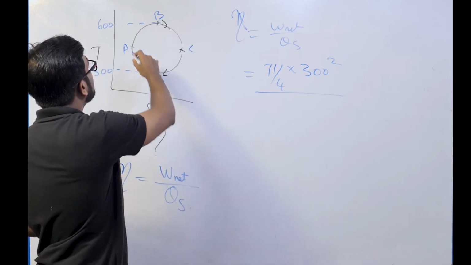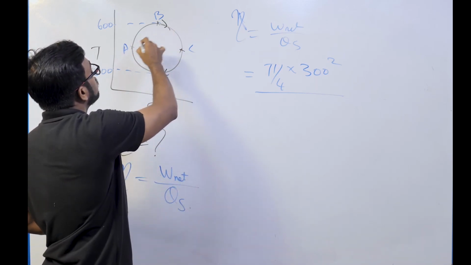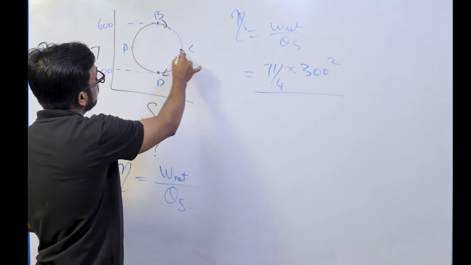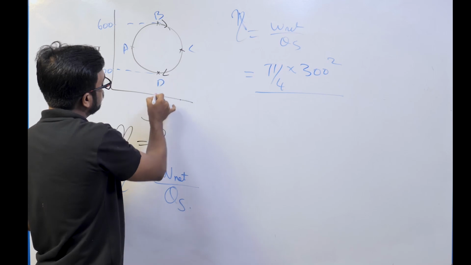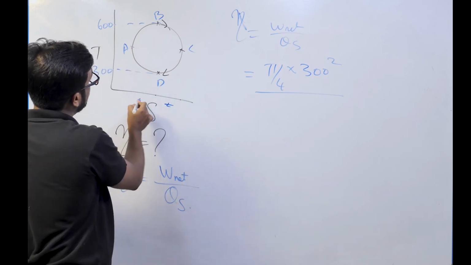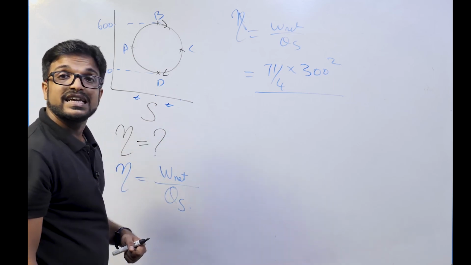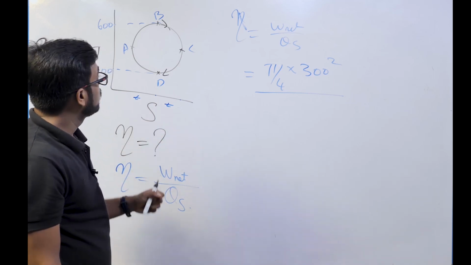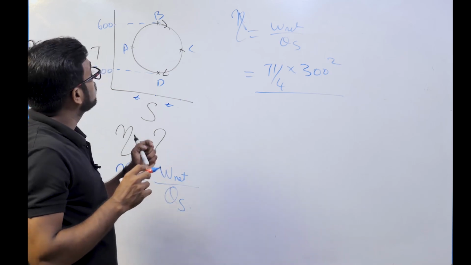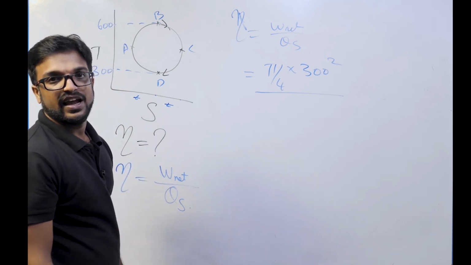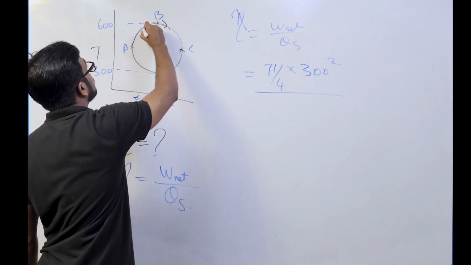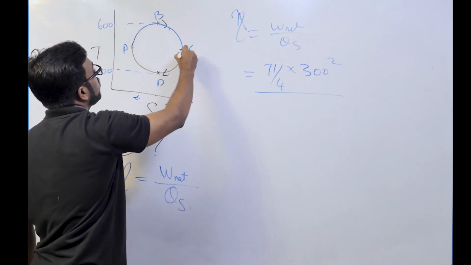So we can clearly say that as the process goes from A to C, entropy is increasing. What about C to D? C's entropy is here, D's entropy is here, so it is decreasing. What about D to A? Again, this is also decreasing. Correct? So the only thing we can understand is that for the process A to C, entropy is increasing, so heat is supplied. This is the process where heat is supplied.